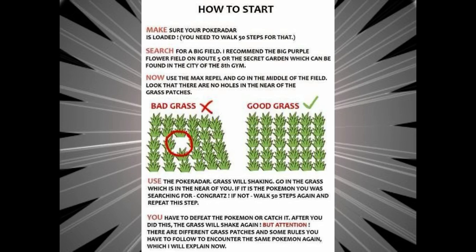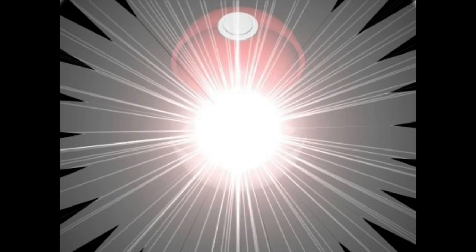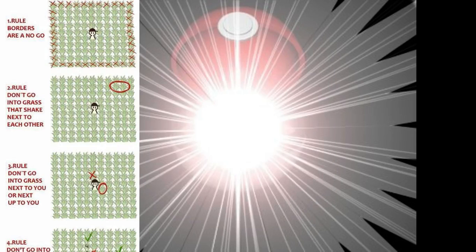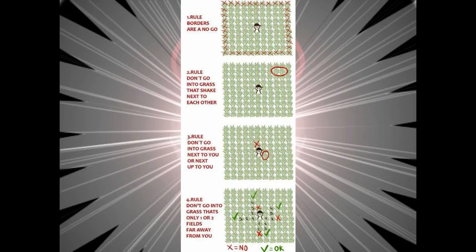So anyways, at this point you just have to make sure that you find the same Pokemon over and over again, because if you don't, you won't be able to do it. Let's see, resize image, fit the screen. All right, this picture is explaining the areas that you really don't want to go in and the areas that you do.